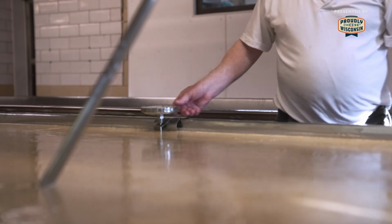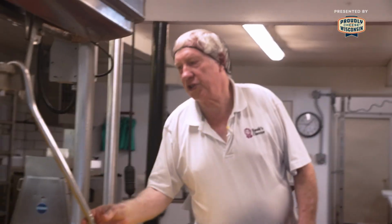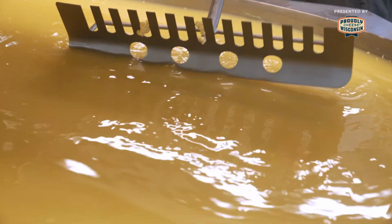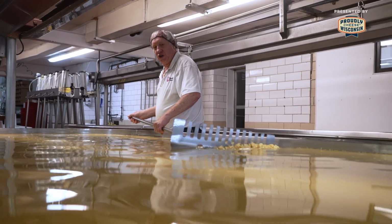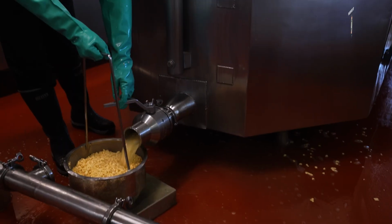So you want a picture of the thermometer since it's heated to 100. Now we'll start, push it to the back 3/4, drain the whey, kind of let it settle to the bottom, ditch it in the middle so the whey can drain out of the center. I can feel the curd down there, so I can feel how much is still there to push. The vats are sloped to the center, to one end. Drain it out of the valve.